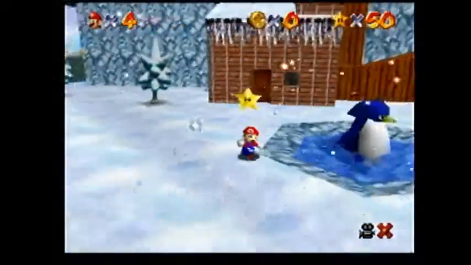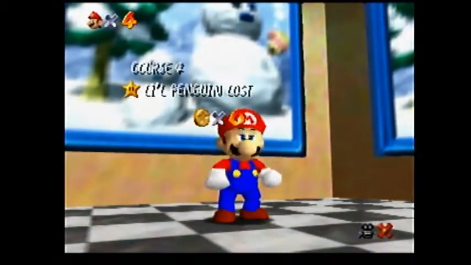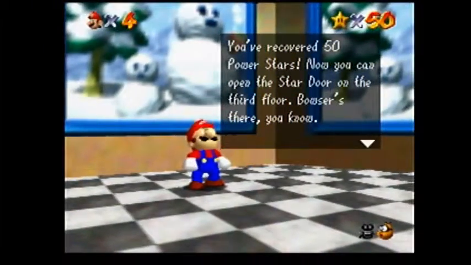Here we go! Alright, 50 stars. So, next time on Super Mario 64, we will beat Bowser and finish him off. And we'll beat the game once and for all.